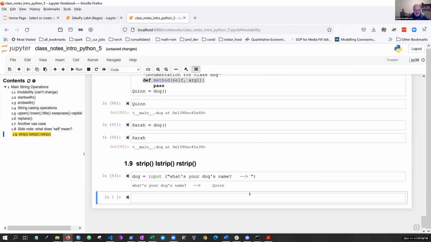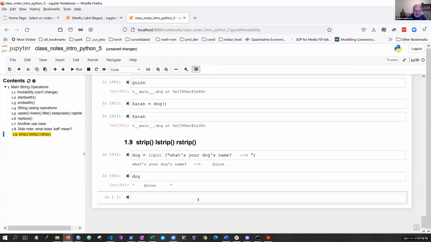So if we wanted to ask what we got out of here, and we've captured in the name dog, we see that we've captured all the spaces. Now, if we want to put Quinn into a database or otherwise immortalize him or do anything else with him, we sure don't want those spaces.